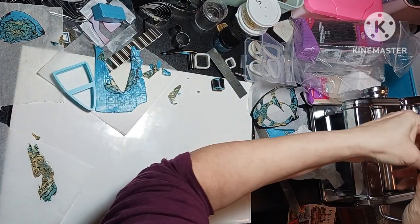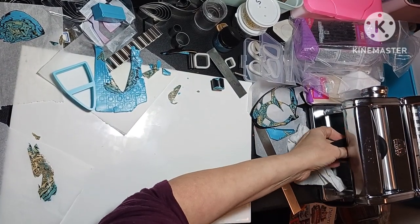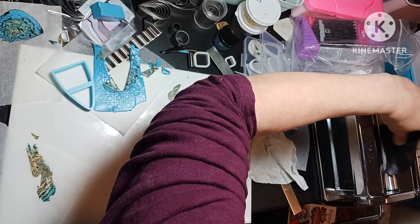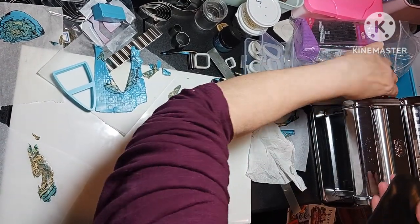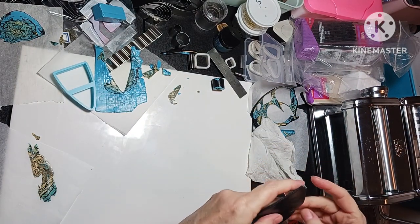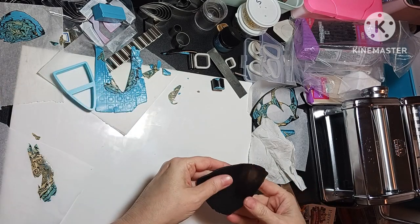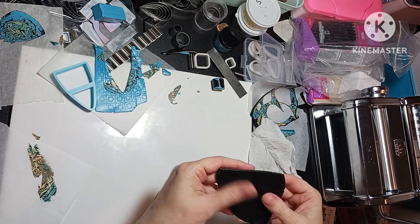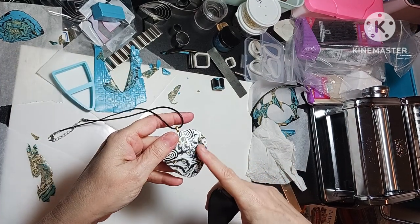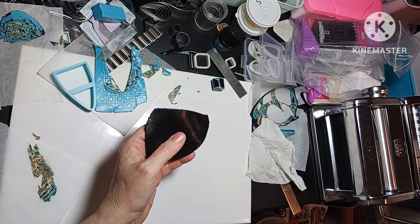All right. So I'm just going to start it off on a zero. Get it flat enough. It's still pretty soft from when I worked with that last batch. Two. Maybe I'll leave it at one. Yeah. I never know how thick to make them. Even though I'm going to put some stuff on, it's very thin. So, yeah, let me leave it at one so that when I try to burnish these in, it won't flatten out too thin.